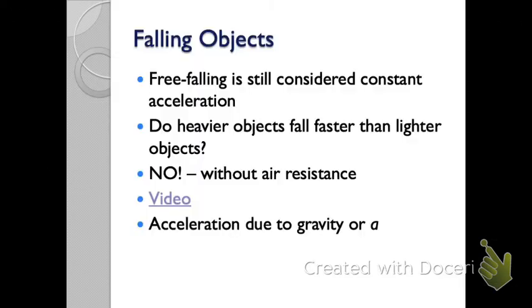Okay, we said that free-falling objects still have constant acceleration, and the acceleration that they experience is due to gravity, due to the gravitational force pulling objects down. So the acceleration due to gravity is negative 9.8 meters per second squared. And that number is a constant. This is one we will have to know all the time. So maybe highlight that, circle that, whatever you need to do in your notes, because that is a really, really important number, and it's one we're going to use a lot, okay?